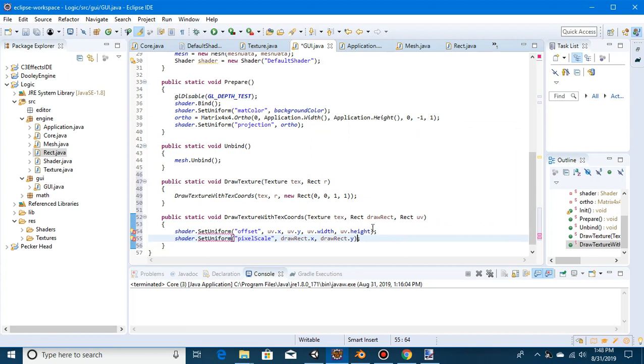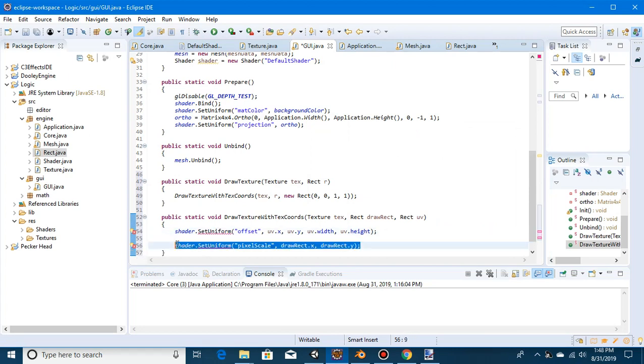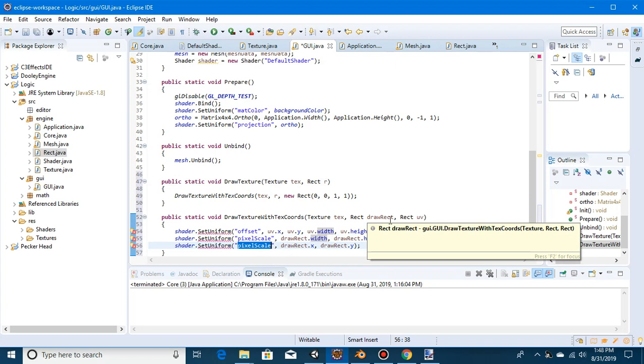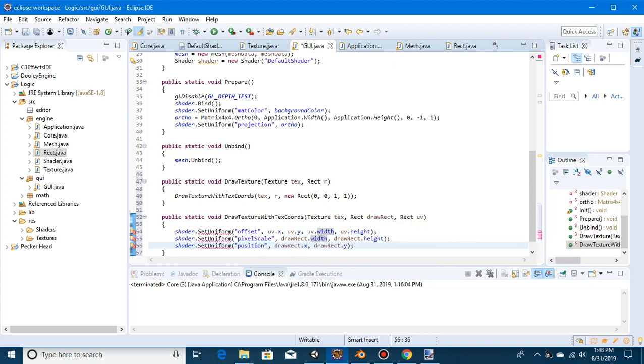Oh, that's the position. What am I doing? Scale is height and width. And this is position.